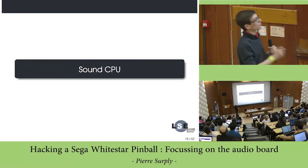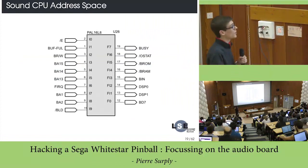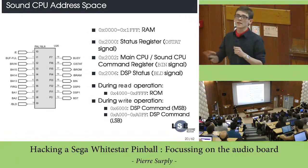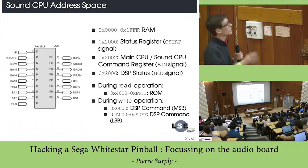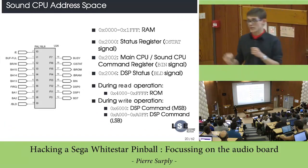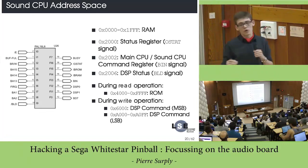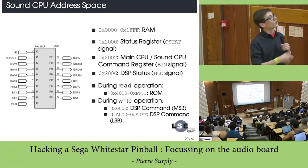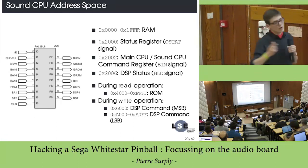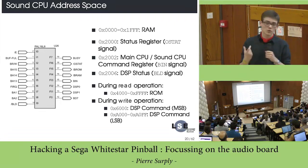Okay, let's focus on the sound CPU. As with the main CPU, the address decoding is based on a PAL, okay? And let's see how the address space works. We can apply exactly the same technique as for the main CPU, so you can dump the content of this PAL, and then you find that the address space looks like that. You basically have the RAM at the bottom of the address space, then some I/O, and then on the higher addresses, you have different address spaces according to the operation that you are doing.